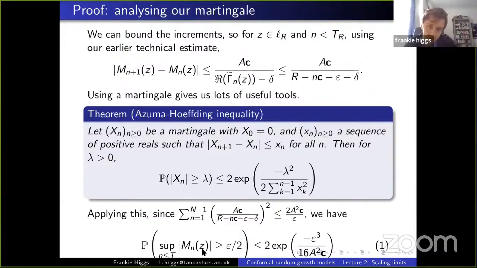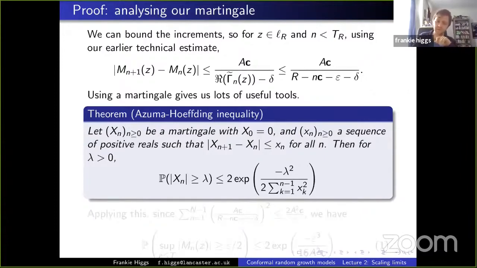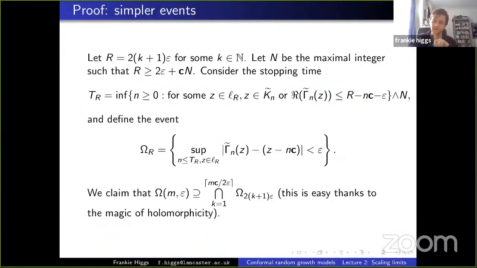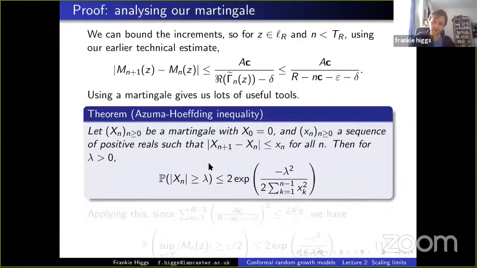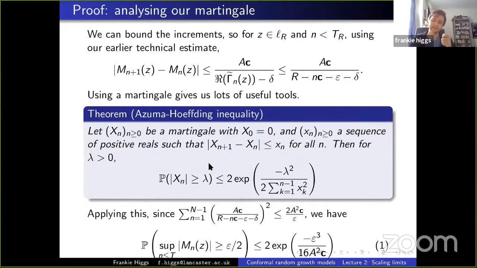But this was pointwise, as I said. So this isn't enough to bound what we originally wanted, which was the supremum of this error not only over n, but over z. So it's possible that if I fix a z in advance and say how large is this, I'll find the answer not large. But there is still some exceptional point, some exceptional value of z, which will be random, at which the supremum is very large.